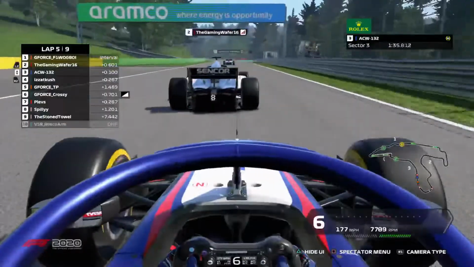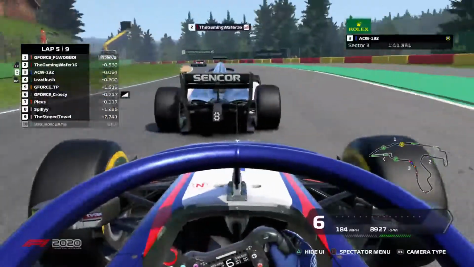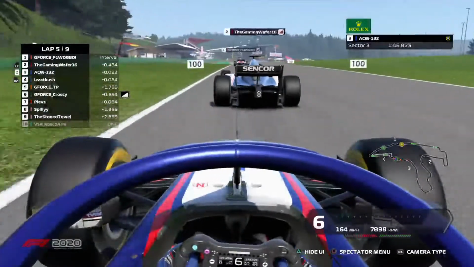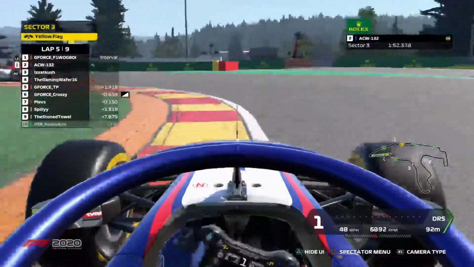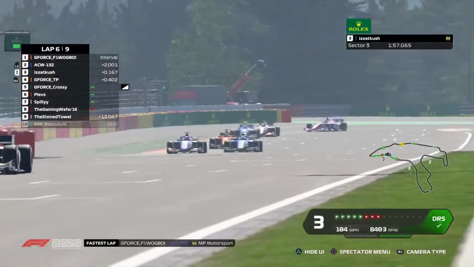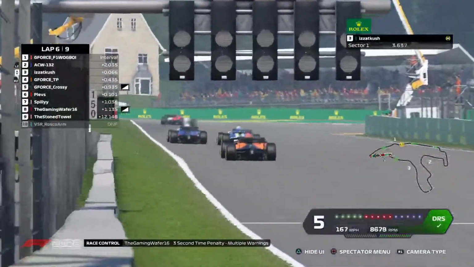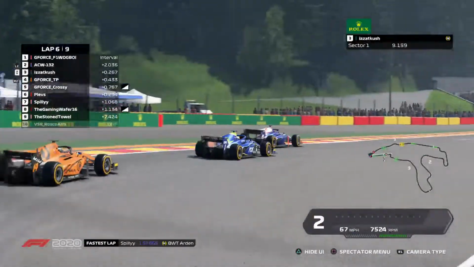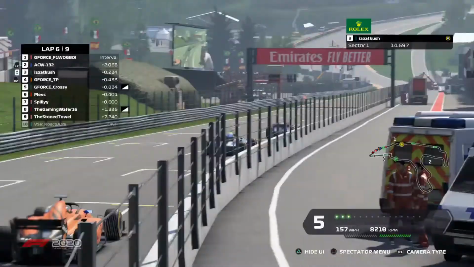And ACW in P3 now. He wants to overtake the Gaming Wafer because he wants to make a car length distance between him and Isaac, which is really close. Oh, when he goes on the outside, maybe he outbrakes himself. Oh no, he touches the Gaming Wafer. Yeah, he outbraked himself. And ACW has now front wing damage, which is not good. I think Isaac just braked too late here, because he had the poor Gaming Wafer in front.